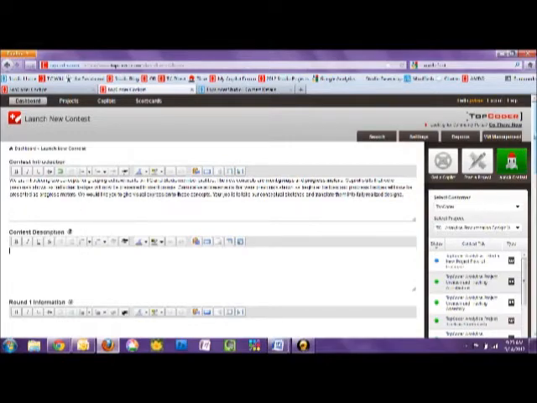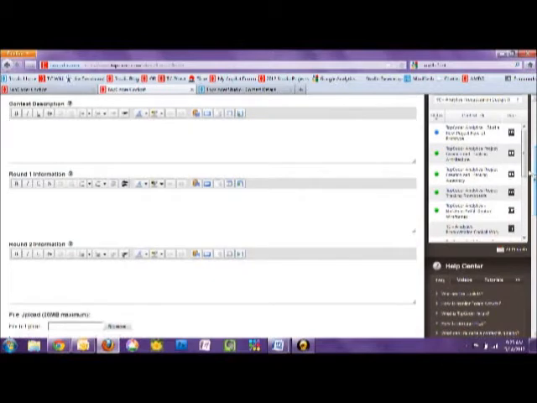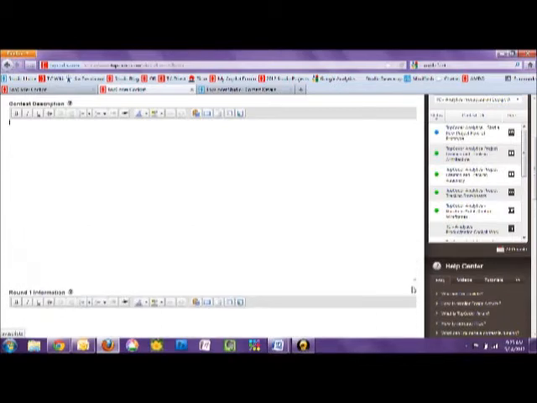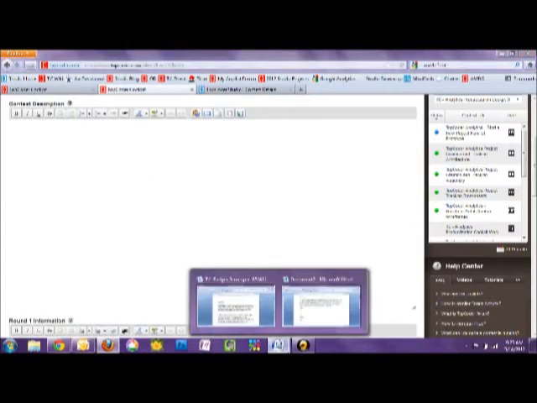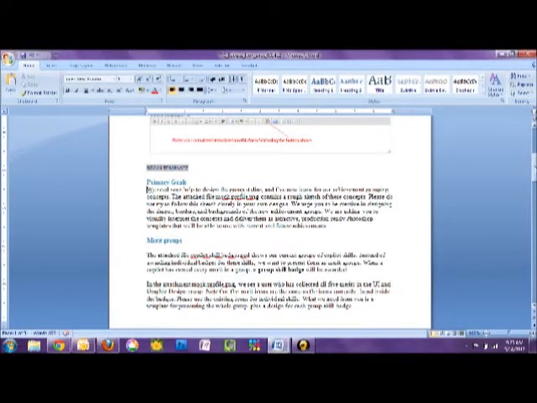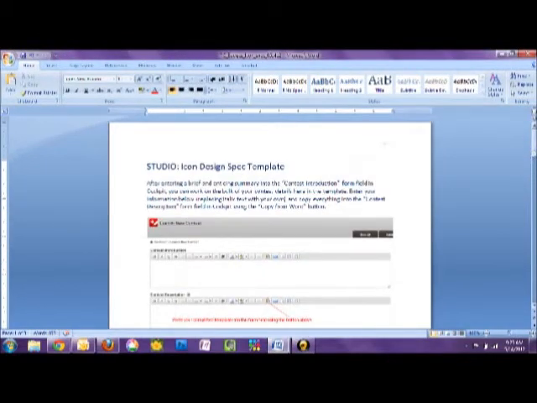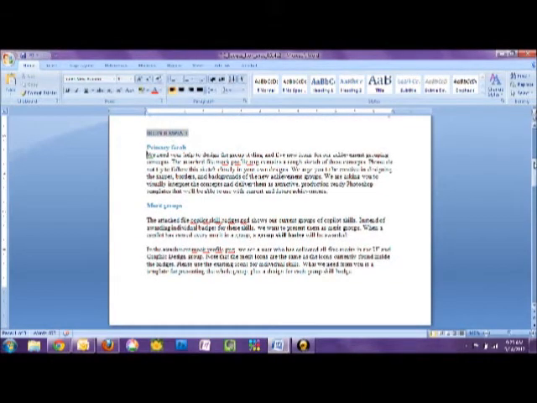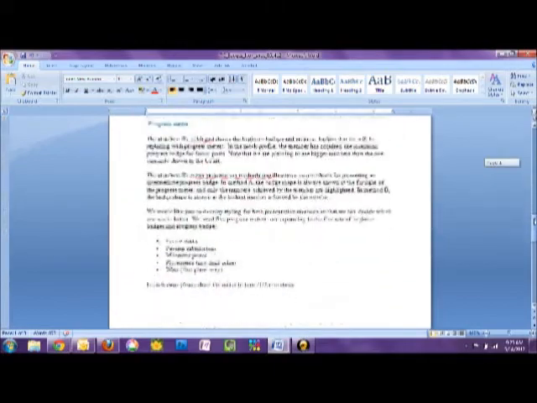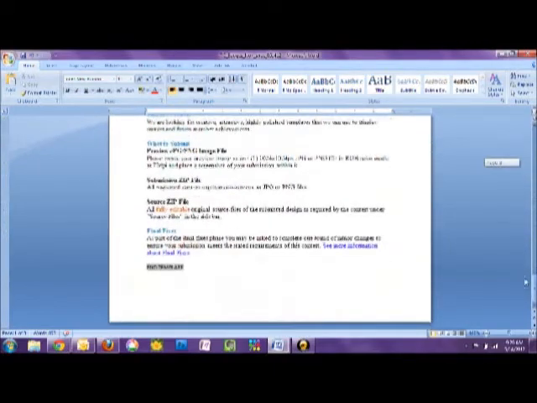The contest description box is the most important area, and you have access to templates for each contest type, and you're going to want to use those templates. I like to open this window a little larger, and you're going to see that I already have a template filled out. And this template is the icon design template. And you see where it begins the template, and if you look down, that's the end of the template.